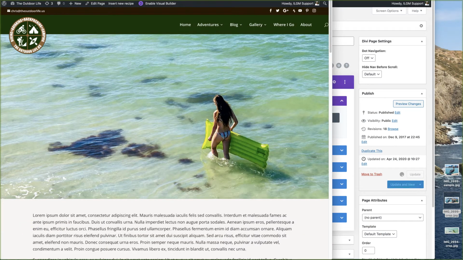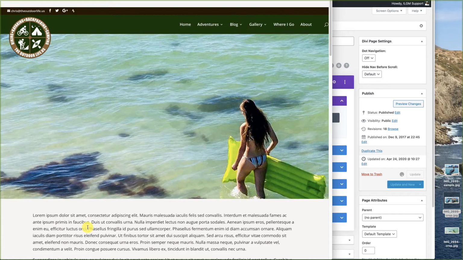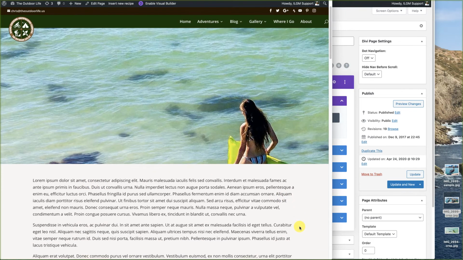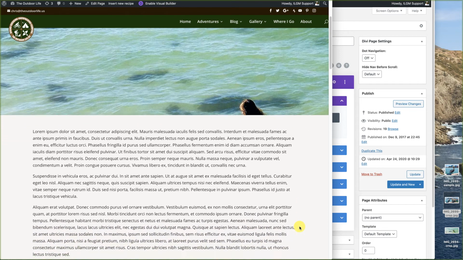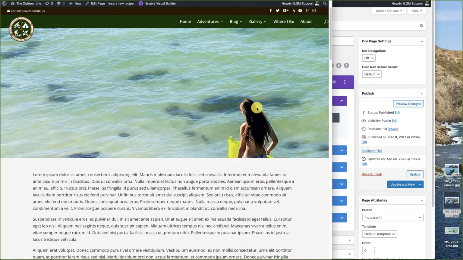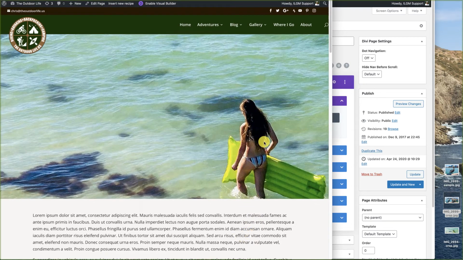I use this feature a lot. It's a really cool feature, but it's specific to what you want to do. And the first thing that you're going to notice is it got really big. And now the quality of the photo is a little off. And the reason for that is because parallax needs more of the photo in order to hide all of the edges, big enough to cover when the page scrolls. And what it looks like is when this page is moved up to the top, if you'll notice, the page is now covering up the top of the photo and the photo is disappearing behind it instead of moving with the page. So it's best to have a higher quality photo when doing that.